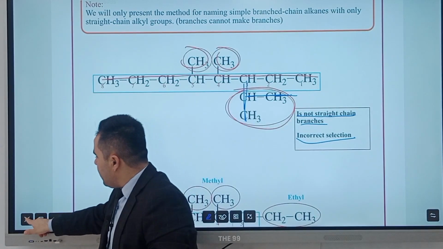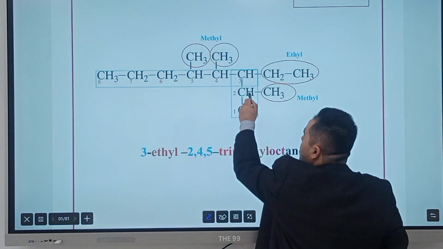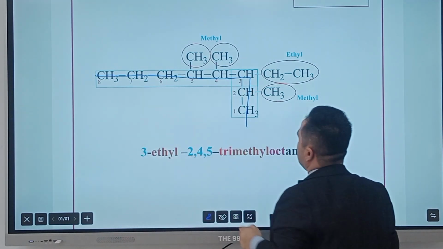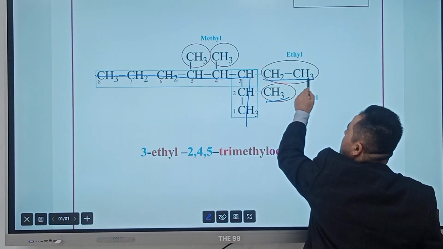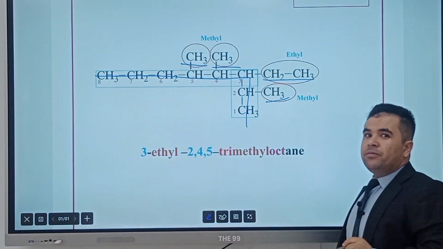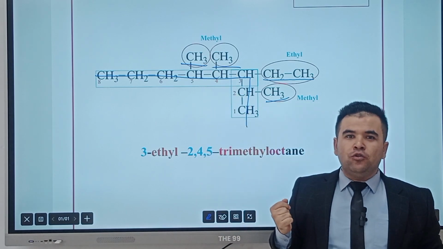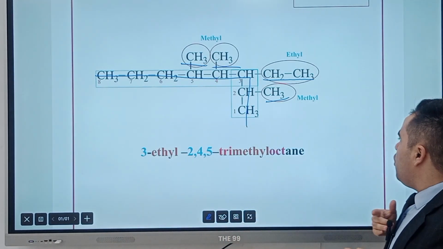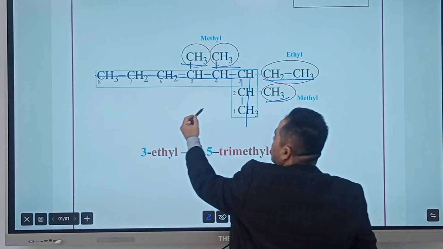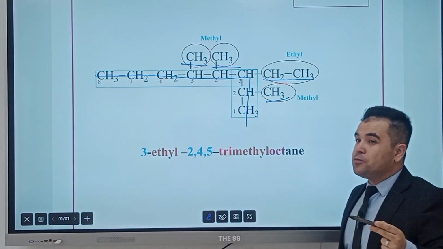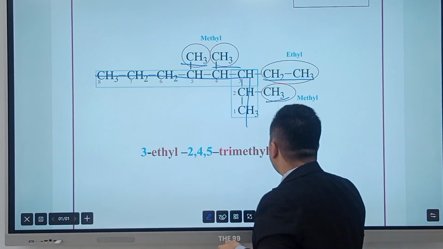Let us choose the correct selection. Which one becomes the correct selection? This is the correct selection, guys. Here we have got 7 or 8 carbons, and then the CH3, CH2, CH3, CH3, CH3 become the alkyl groups. As you can see, they are all straight alkyl groups. We do not have a branched branch of an alkyl group. From which end to number? From this end, the second is an alkyl group. From that end, the fourth is an alkyl group. So for sure, we have to start from this end to get the lowest possible number for the alkyl group.